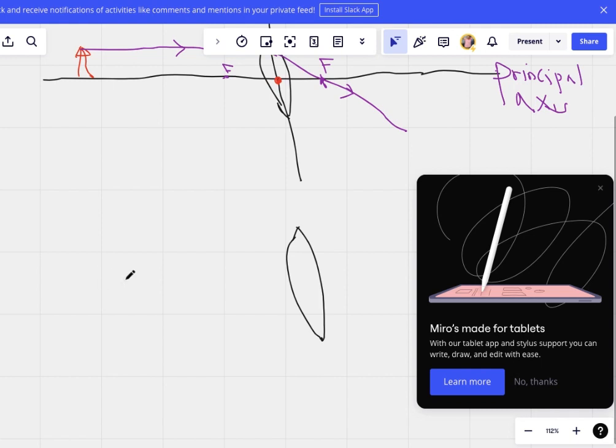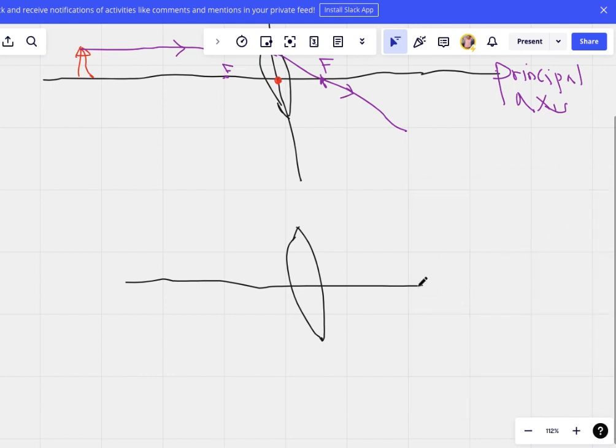This is also our lens. Okay, this is also our lens. And then we draw this line, usually a broken line. This line that passes through the center of the lens, we represent it with broken lines. Okay. Now let's say the object is here.